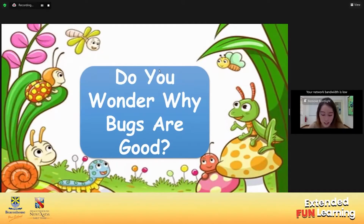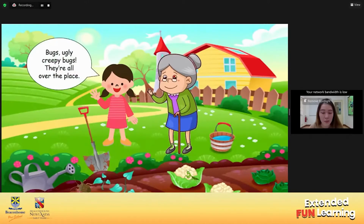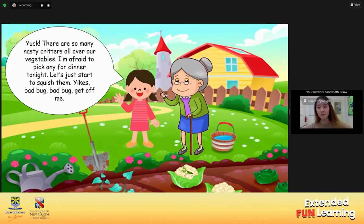One day, little Betty was walking through their vegetable garden when all of a sudden, she began to scream. Ugly, creepy bugs. They're all over the place. What's all the fuss? Yuck! There are so many nasty creatures all over our vegetables. I'm afraid to pick any for dinner tonight. Let's just start to squash them. Yikes! Bad bug, get off me.